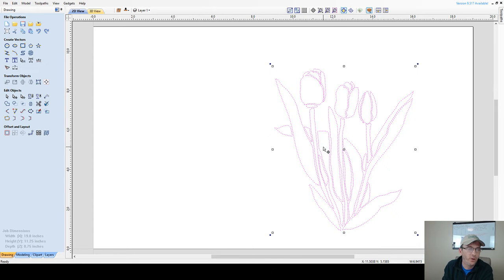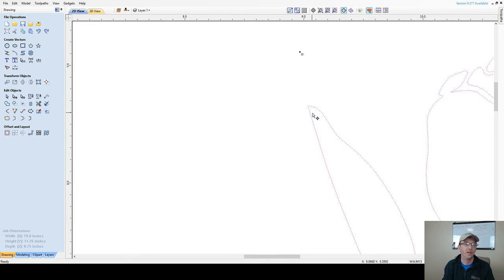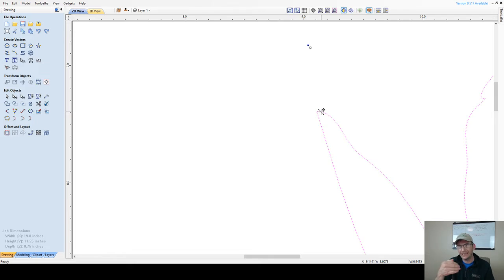But for this, I have two choices. If I want to do an inlay, I can do a traditional inlay where I'm using a round end mill, most likely a very small diameter end mill, because when we are working with an inlay, we have to consider the radius of that end mill.